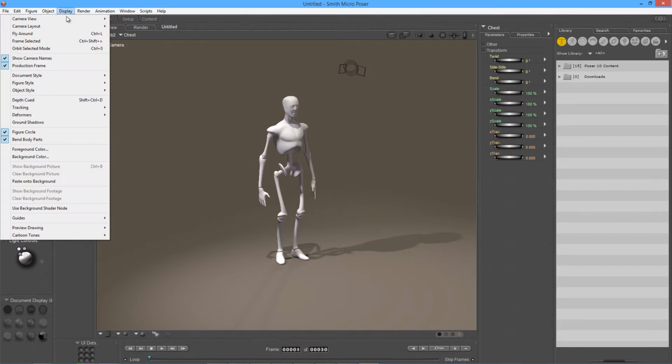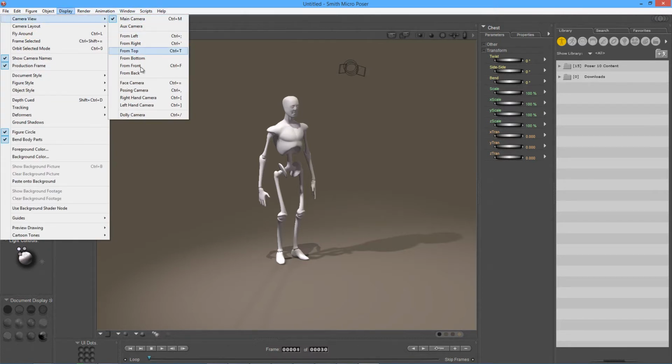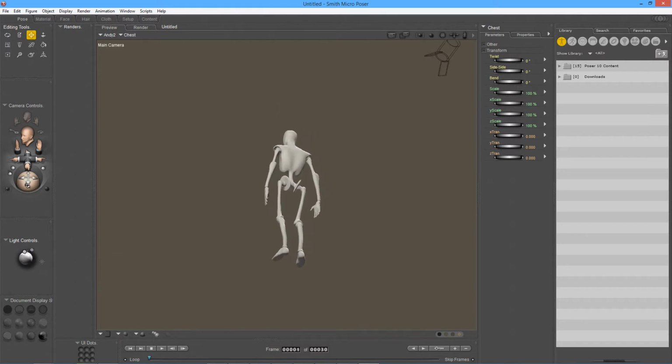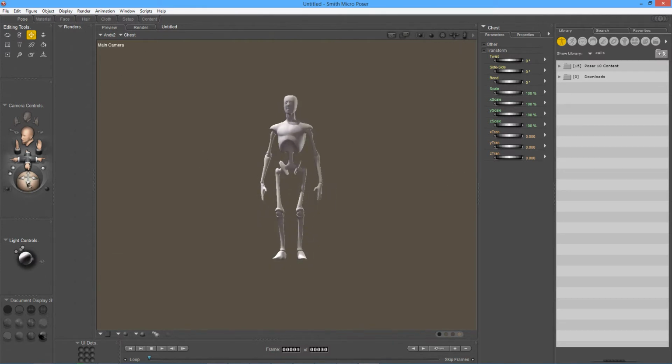You can also get that, I believe, from here. So yeah, you can go to camera view. You can see all the different camera views here. So you've got dolly camera, auxiliary camera, which is also known as director camera in many other suites, left, right, top, bottom. So very standard stuff. You've also got lighting and camera objects in the main scene. So as you rotate, you'll see these objects around.